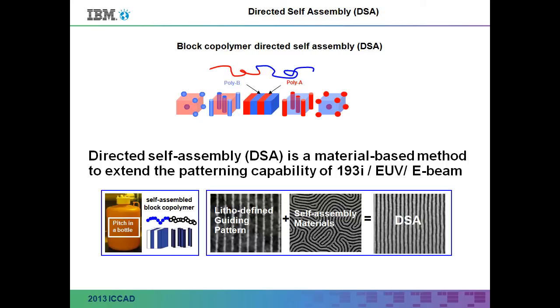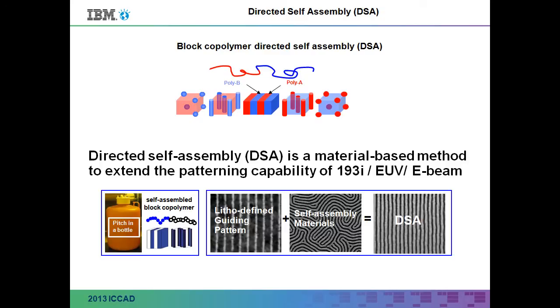And depending on the molecular weight ratios that you choose and the thicknesses of these films, they can assemble into different types of patterns. If you make a very thin film of it, you can get these lamella to form, and then you would end up with a pattern that looks surprisingly like fingerprint patterns, right? They have perfect pitch, but no orientation. So if you then provide some guide patterns to this, this is the directed part of the self-assembly, right? You provide these guiding patterns. You can actually do 4x pitch multiplication, 6x, I think up to 8x. Things are fairly stable right now.